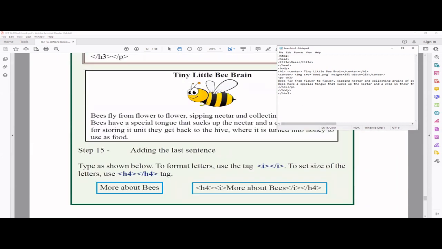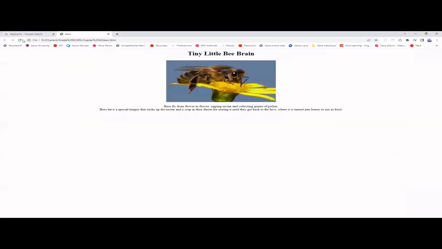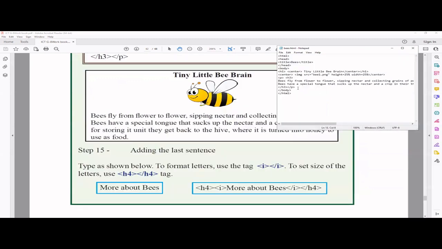So let me refresh and see. Yes. Then they're asking you to add another line, the last sentence. It should be H4. Like this. More about bees, right?